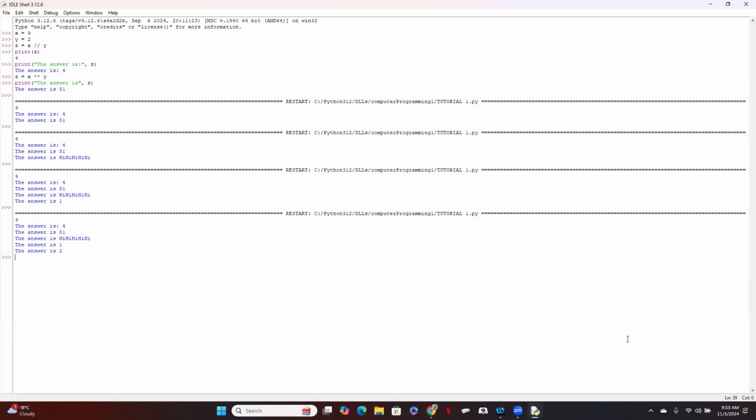And do you know that if you wanted to do integer division for 2 divided by 9, the normal division would have given you something like 0.2222222.